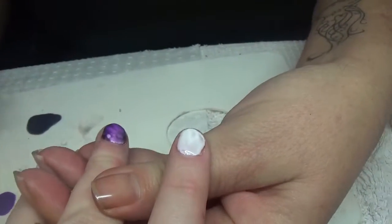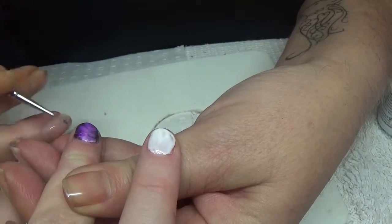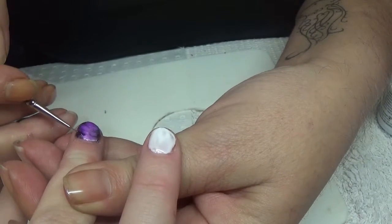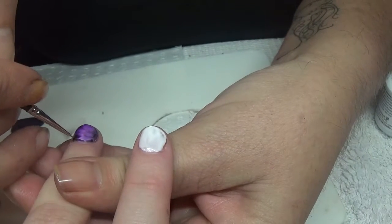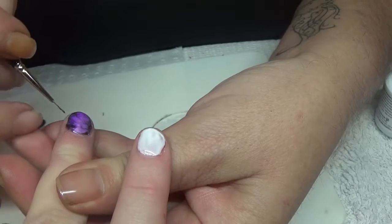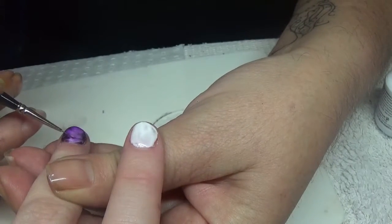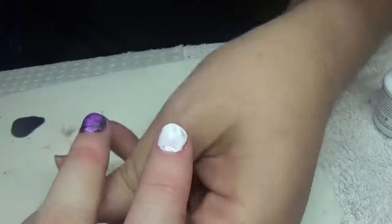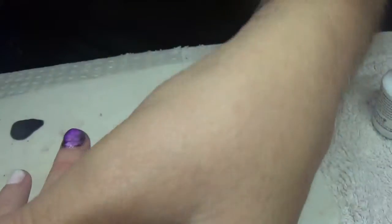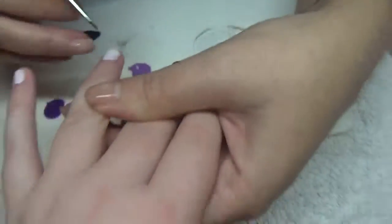And oh, she knocked it on the way in. Taylor, be a little careful, please. I'm just going to fix that little bit that she's knocked and blend it. I actually heard her scrape it, and I think she heard herself scrape it on the top of the light as you went in, didn't you? Yeah.